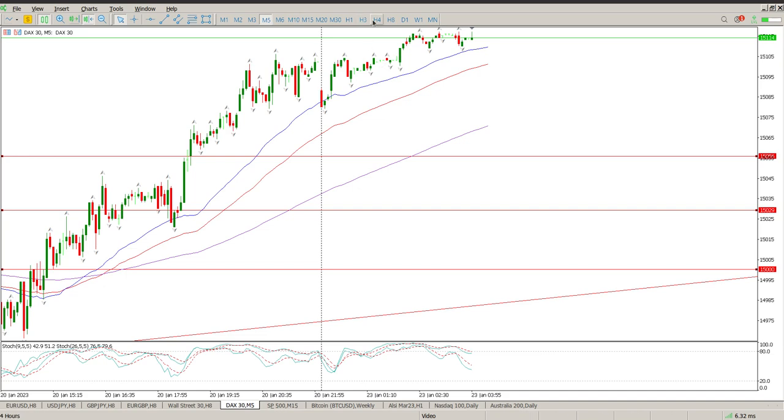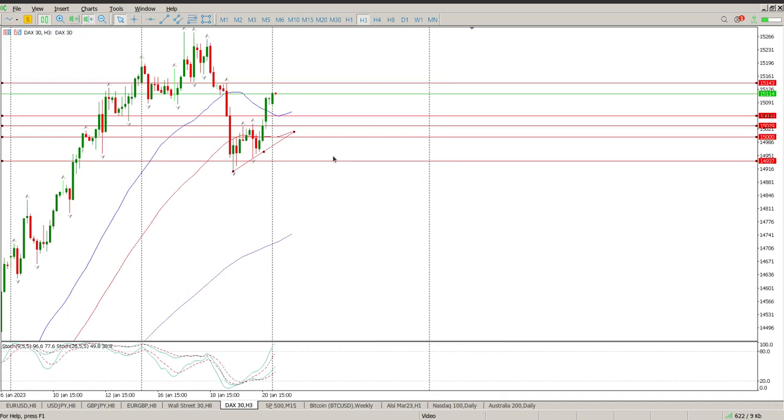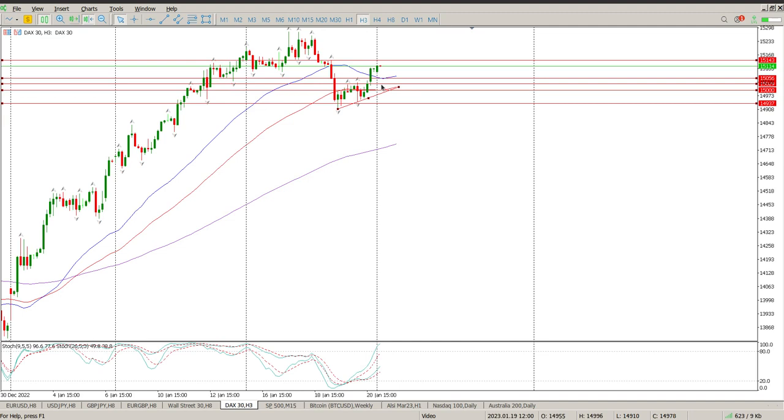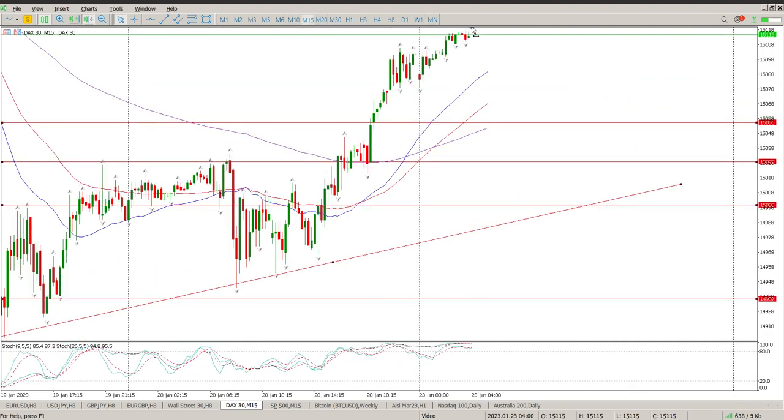50-50 call. Bias is to the upside, and the 3-hour trend is up, but I have divergences here from this swing high to this swing high, and they're separating. So here this is indicating another leg down, and probably this 15,000 area is more than likely what we're going to be looking to test at the moment. Anyway, I'll sit on my hands until I see something set up on the 15-minute chart today.